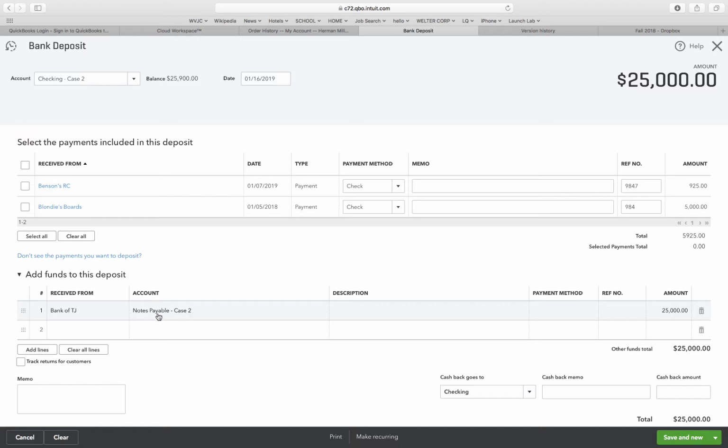It just has to be in a notes payable that's distinguished between case 1, case 2, and case 3. Otherwise, you'll have a balance for case 1 in case 2, and you don't want that unless you're using case 1, 2, and 3 as the same one. So $25,000 on the 16th, deposited into checking account 2. We're good to save and new.